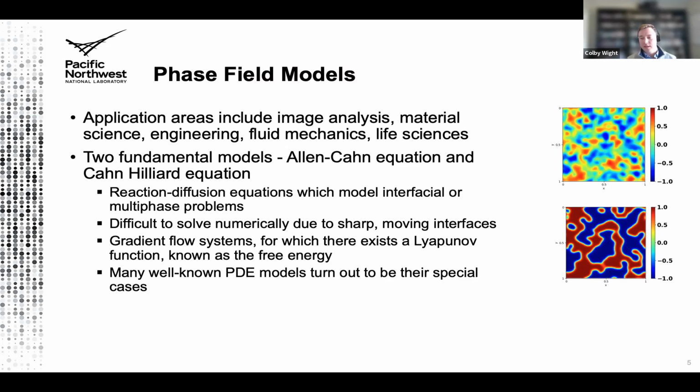The image on the right here shows a solution of the Allen-Cahn equation in 2 dimensions at a few different time steps. The way I like to think about this equation simply is the separation of, say, oil and water when you mix it up. Here we can see these 2 different concentrations at 1 and -1 with these interfaces between them. And these move over time and can be quite difficult to resolve.